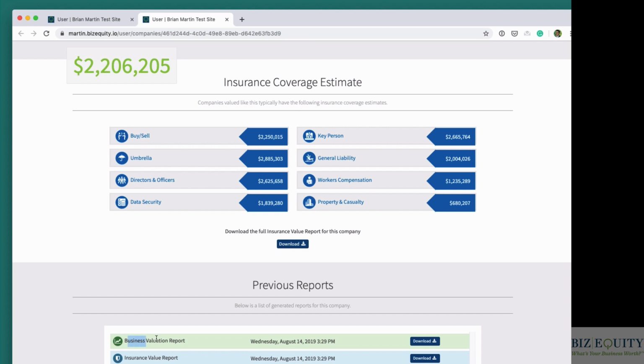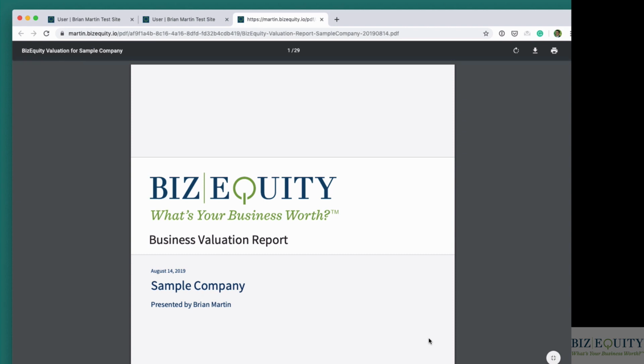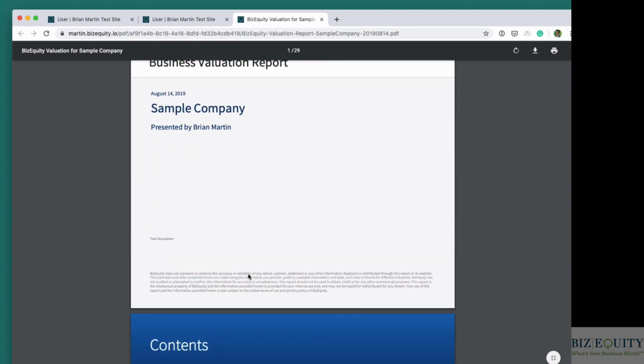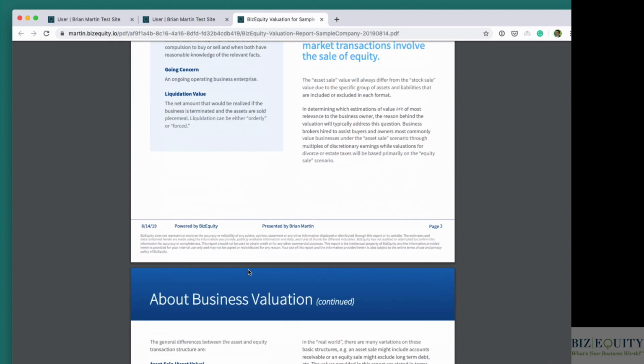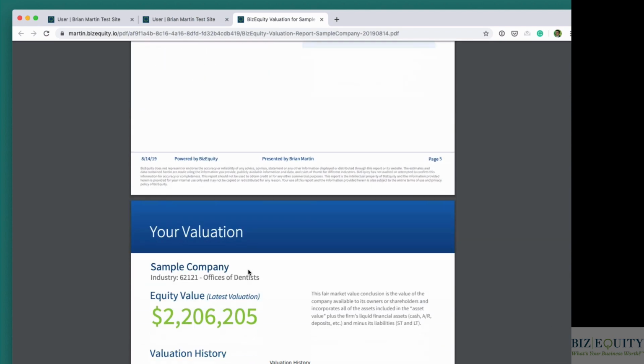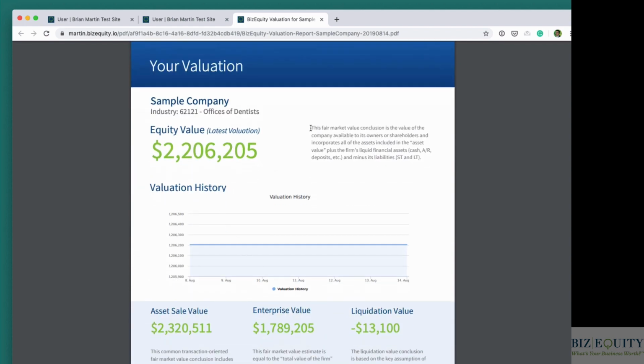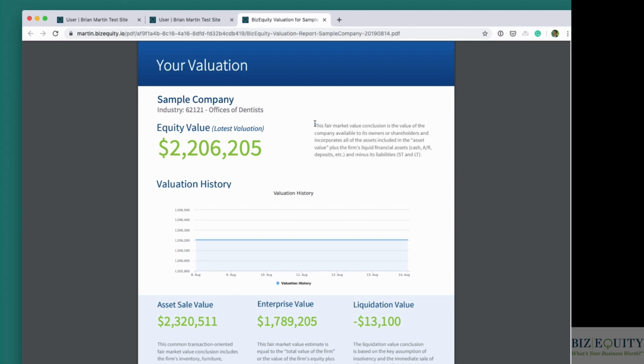The next report I'm going to look at is the business valuation report. So this is the 36-page report. It's intended to be a client deliverable. So up top, it's going to carry the logo on your page, presented by the user that was logged in and ran the report. So the first few pages are about valuation in general, our methodology, and some key terms. Page 6 is where it'll get specific for the business owner. So we have all 4 values delivered right here on one page: the equity value, the asset sale, the enterprise, and the liquidation, as well as the definitions. So we don't anticipate business owners knowing a lot of terms in valuation. We don't think they're going to be experts in that field.